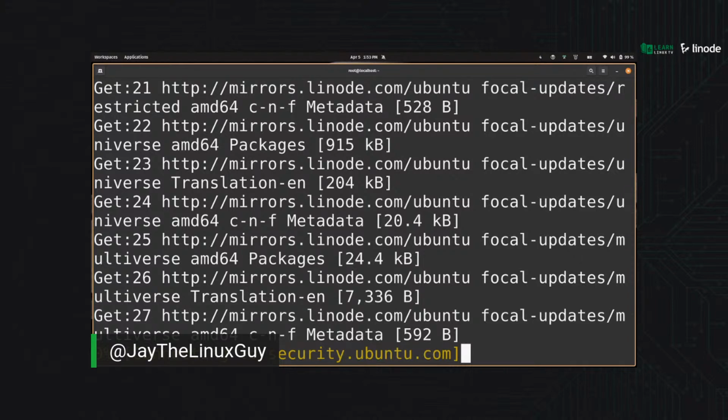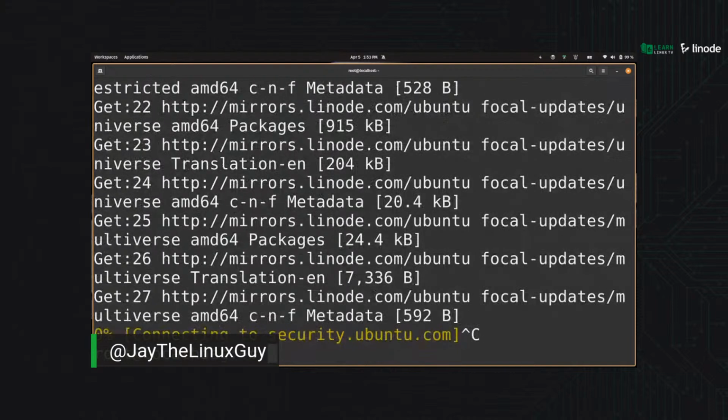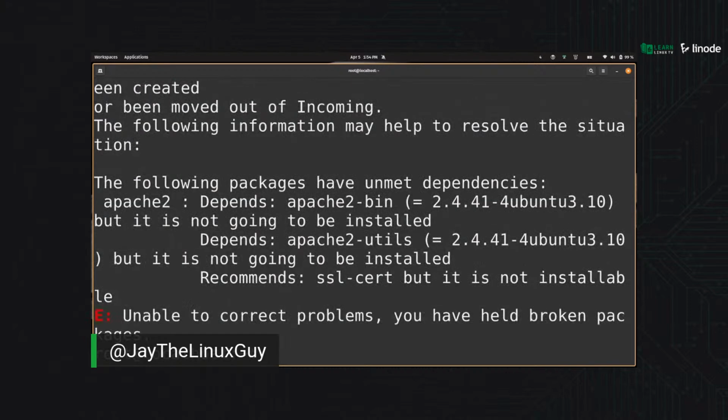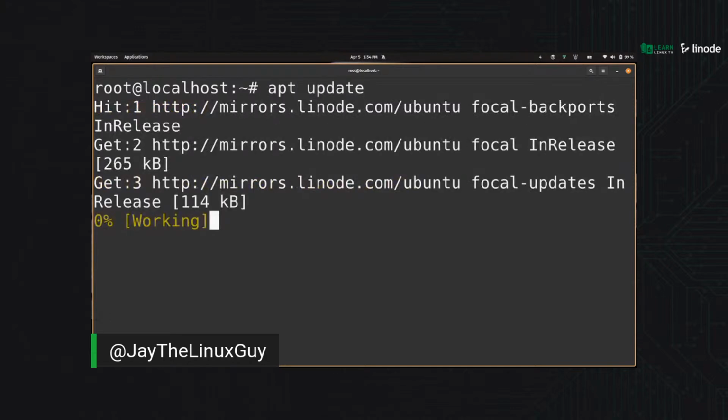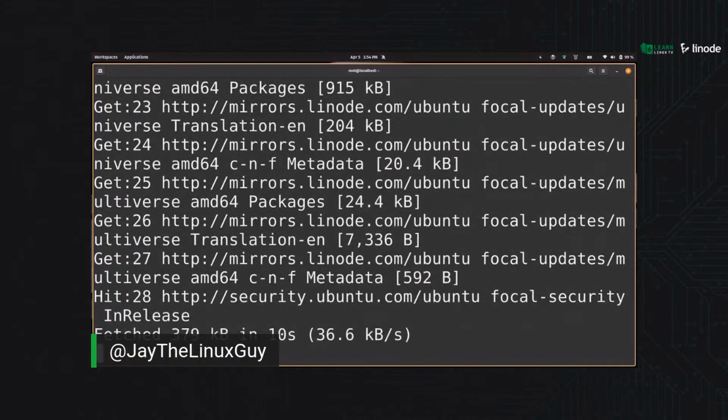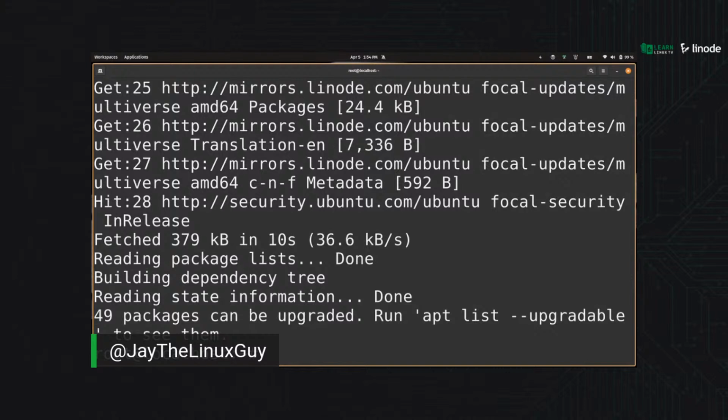Well, we do have an error here. I'm going to just press Control-C and break out. Let's run apt install, whoops, if I can actually spell it right, apache2. It may not work for me, but let's go ahead and try. This is the next command for us right here. Of course, we do need to run the apt update first, and I'll explain what the other command does in a minute. We'll just see if this can finish. We'll give it one more chance. It looks like this time it actually went through, so that's good. Whatever issue is going on, it must be temporary.